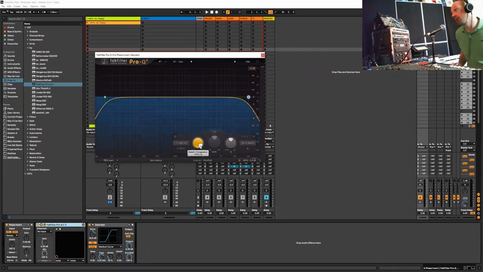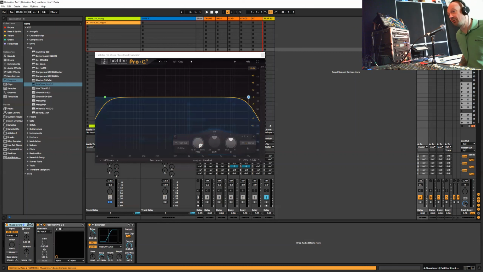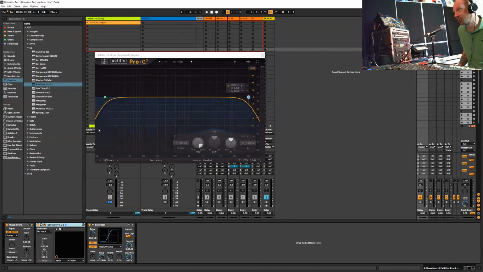Now, what we can do is control what frequencies are going to that distortion plugin, which is really cool because that way we're only going to be distorting and phase inverting a particular range of that sound. So we have our phase inversion, an EQ rolling off frequencies, and then the actual saturation itself, which is then blended into our original.